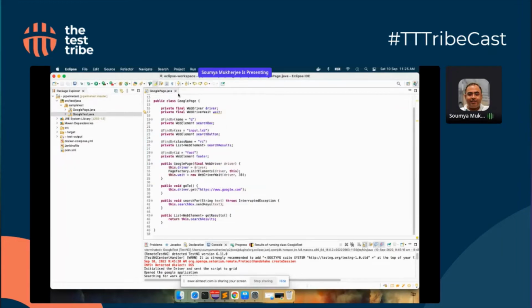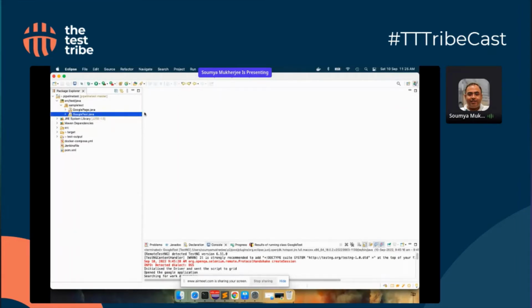You guys can also do this. Now, how would I run this? There are multiple ways to run this. One way is I right click on my test and say run as TestNG test. Or I can have a TestNG XML file through which I can execute. I can create the file on the fly and execute it. The other way that I can do it is by using a Jenkins file. Let me show you the Jenkins file first and then see what it does.